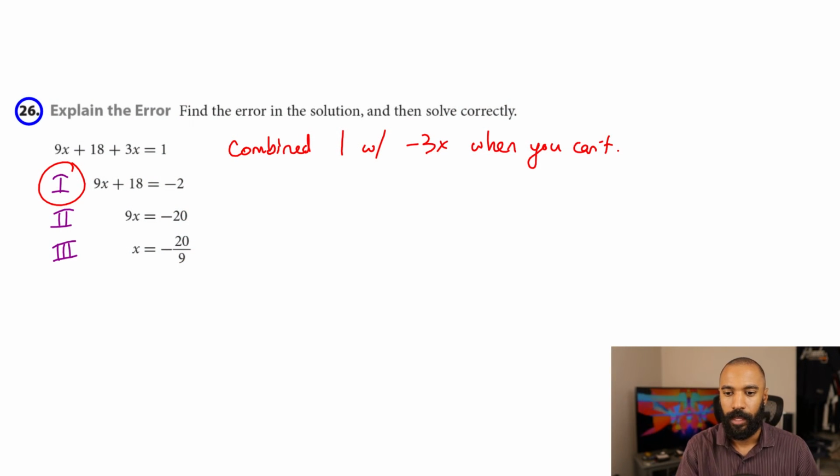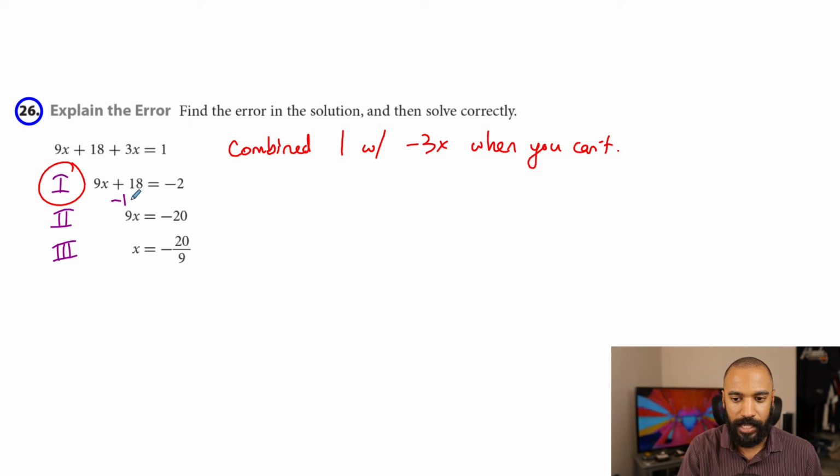When you do solving for a variable, you want to get all your variables on one side of the equation and then combine them all. That's what you want to do. So I'm going to go back to this problem. Well, actually, first let's make sure there are no other errors. Let's take a look at the rest of what they did. I'll talk about combining like terms after.